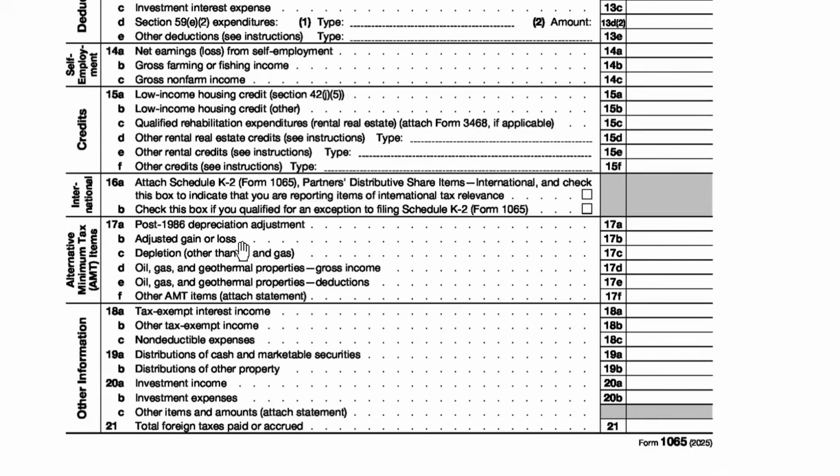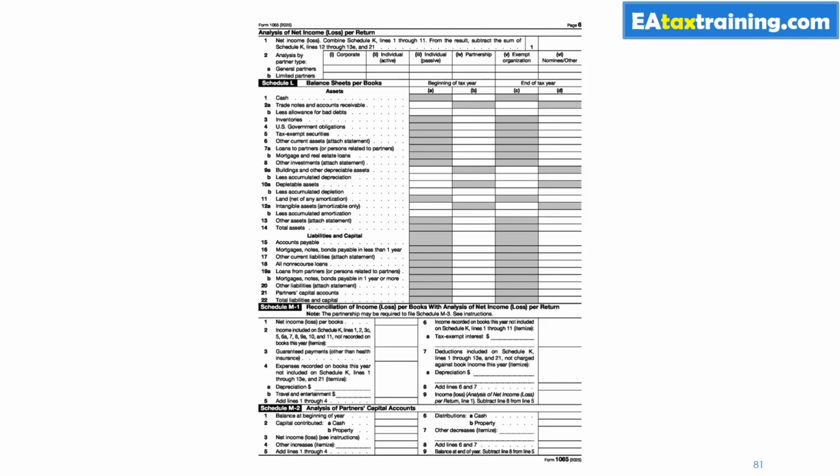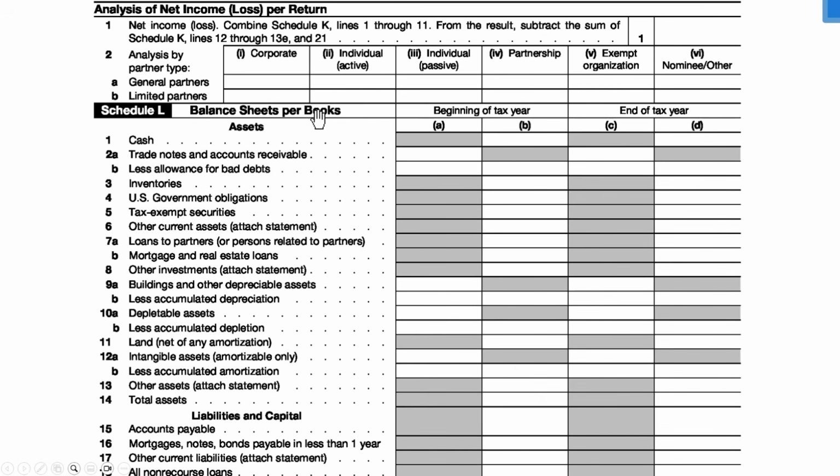And then you can see the rest of the form, all the different things that are shown on the Schedule K. Then the Schedule K is actually continued onto the next page above Schedule L. So we'll look at Schedule L here a little later. That's the balance sheet. But up here at the top, you've got this analysis of net income. So this is the last part of Schedule K. So what this is going to do is total up all the things from the first page. So that includes the ordinary business income, the rental income, all the separately stated items. All of that will be totaled here on the analysis of net income.